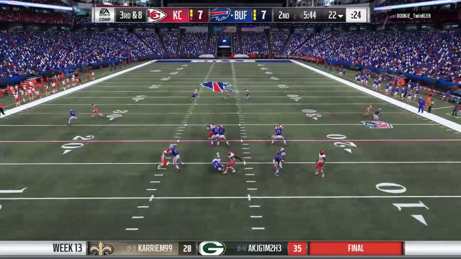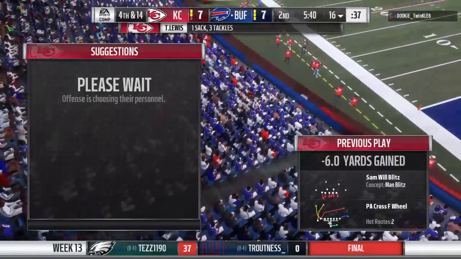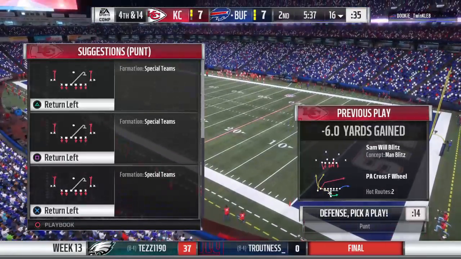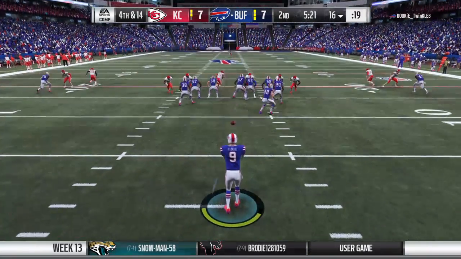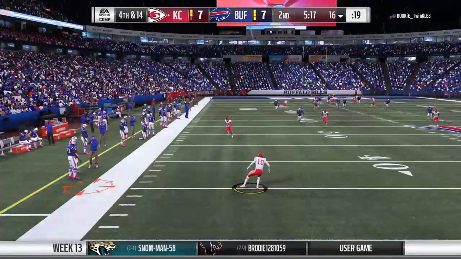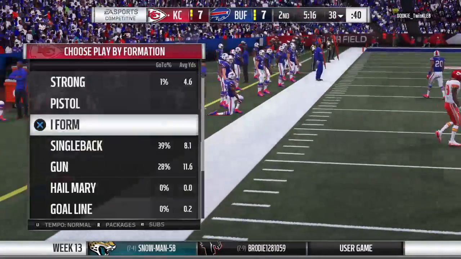Throwing is Allen on third. Under a heavy rush, and down he goes. The Bills send the punter out, standing just outside his own goal line. He gets this one away, and boy, it's another boomer.